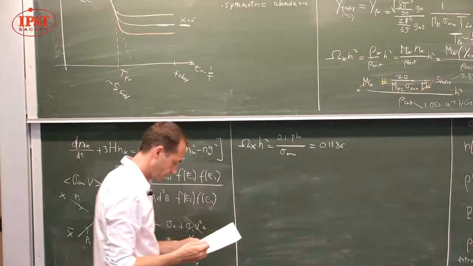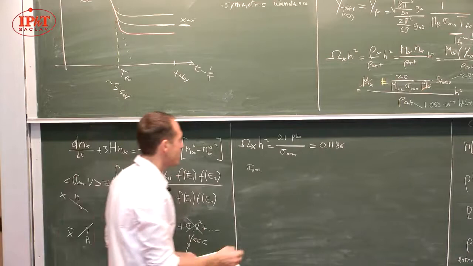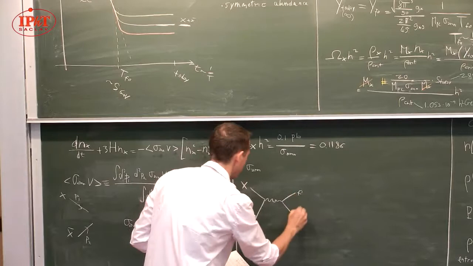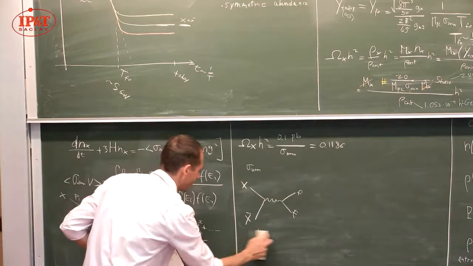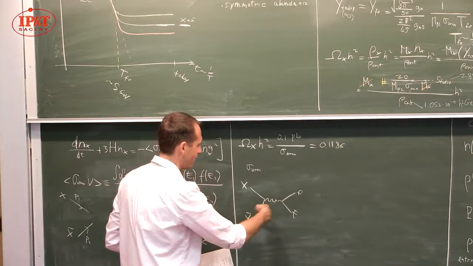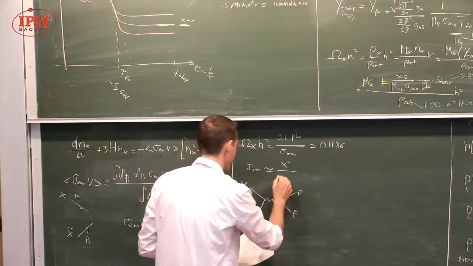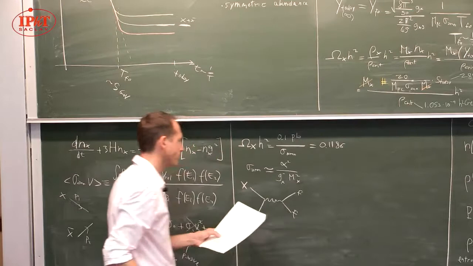So let's take a simple particle physics model and compute, or actually estimate, sigma annihilation. Let's assume that I have a particle X which is interacting with this kind of diagram: X and X bar going into fermion, antifermion, this could be electrons and positrons, with weak interactions. So a toy diagram of two particles, X and X bar, annihilating in the S channel into a fermion-antifermion pair. I can estimate this to be typically alpha squared divided by the internal degrees of freedom of the particle X times the mass of the particle X squared.